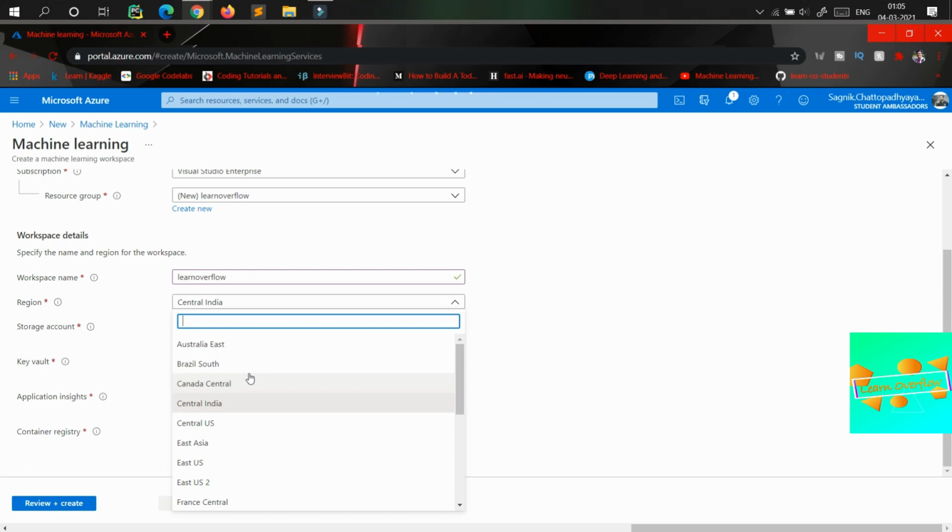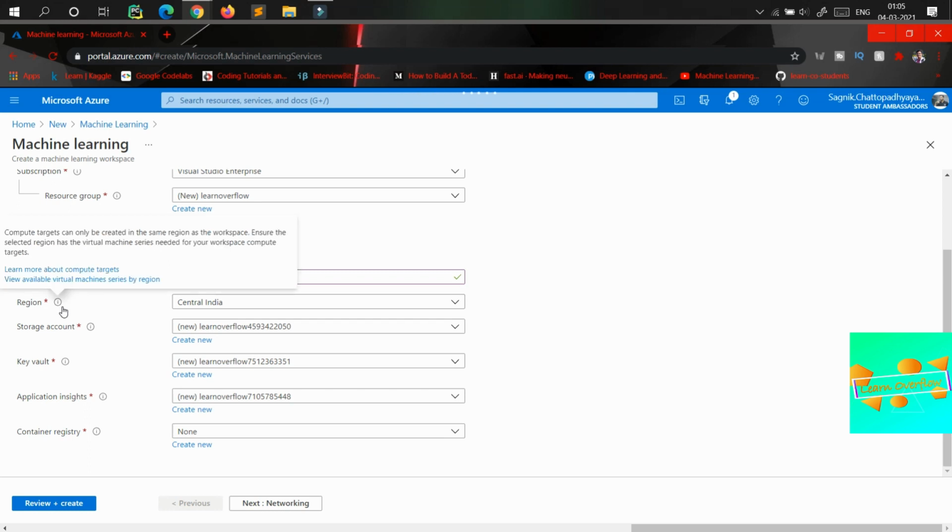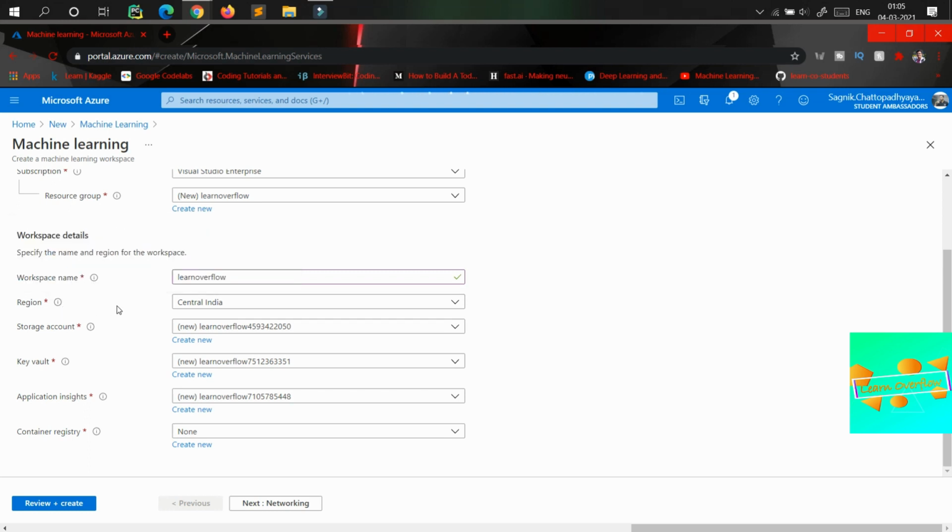But if you select a far off region from your actual location, then it might hamper your connectivity speed. Very nominal, but yeah, it might happen. So just select one which is available as of now, or you can select the one it's automatically suggesting. Few resources are available in particular regions only.